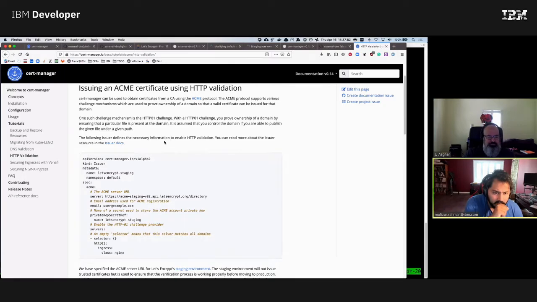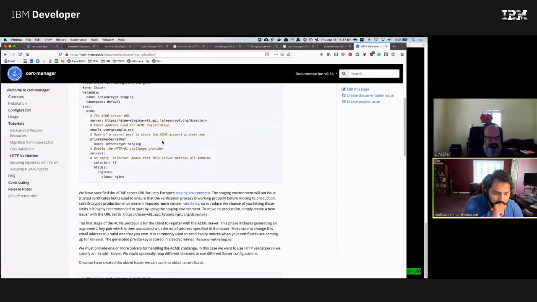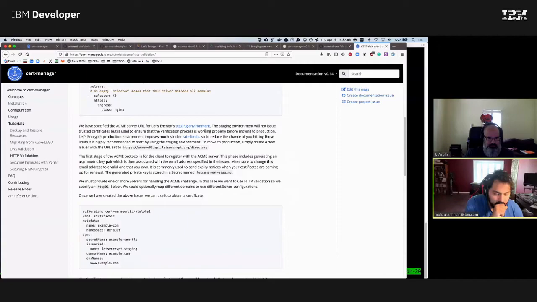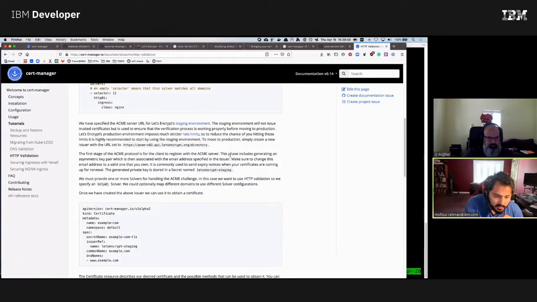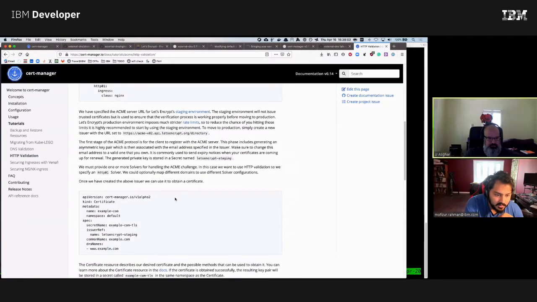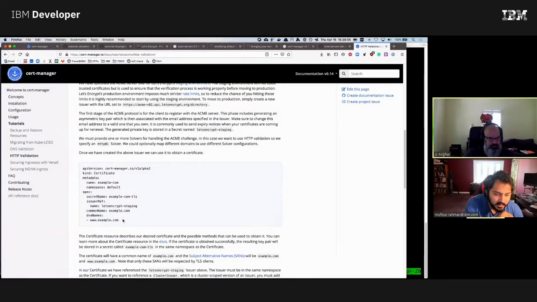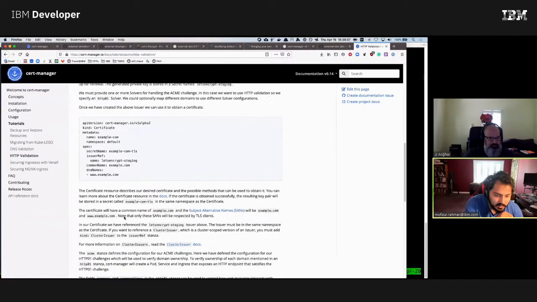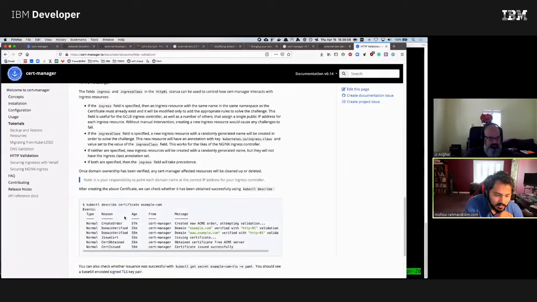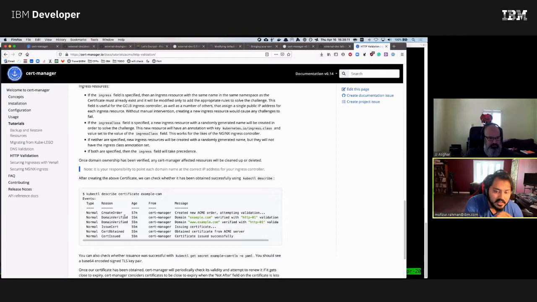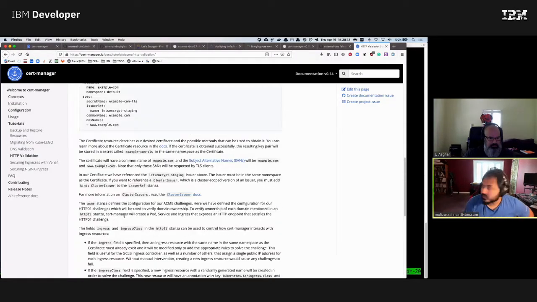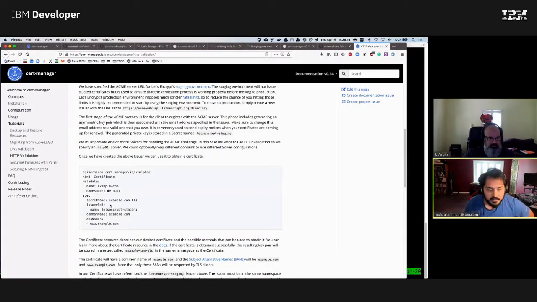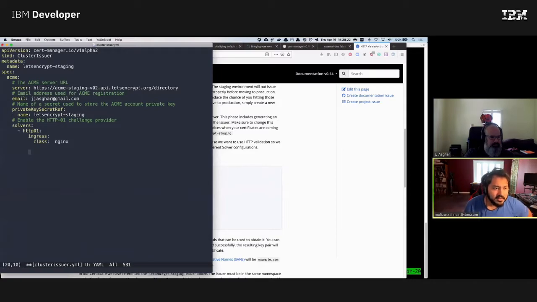Okay. So you have the issuer. So go down. So here you are basically creating a certificate. Then go down. Oh yeah, we didn't do this. Then you have to scroll down. I just wanted to see last part. Yeah, so the certificate would basically be the one that gets certificate. So we need to create this thing. And that's where you would say what DNS you're wanting the certificate for.